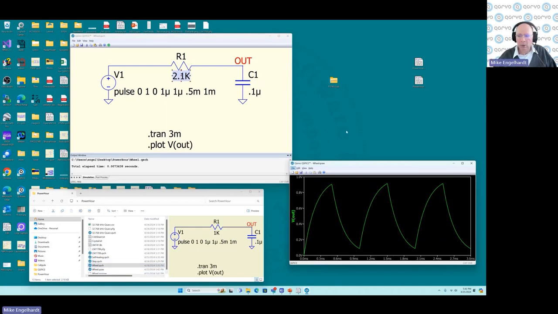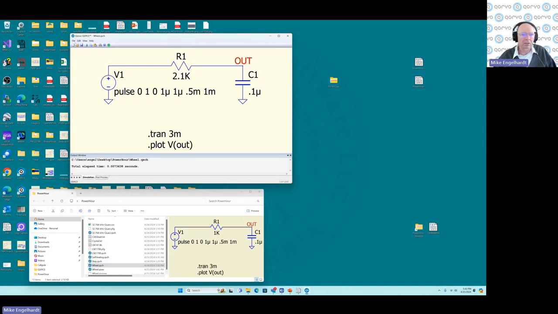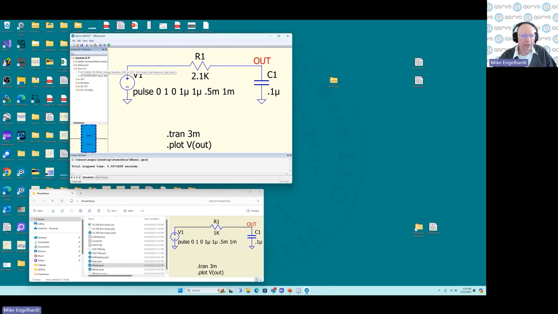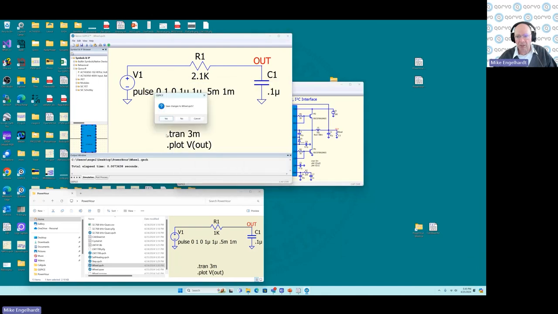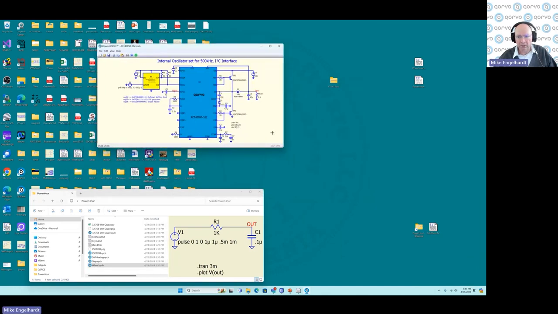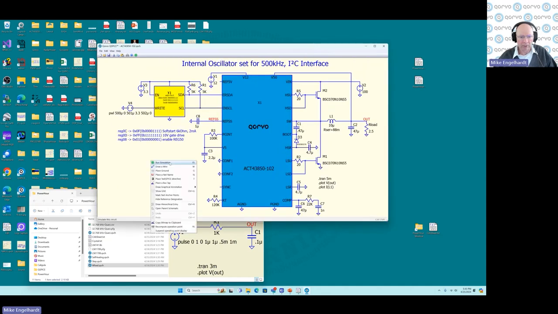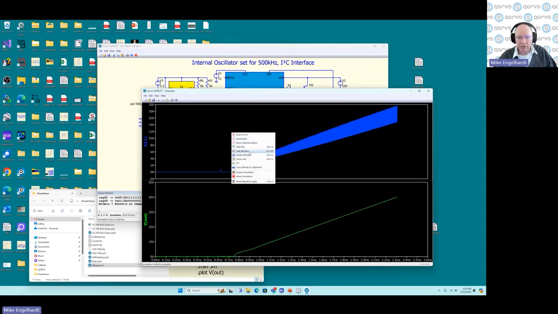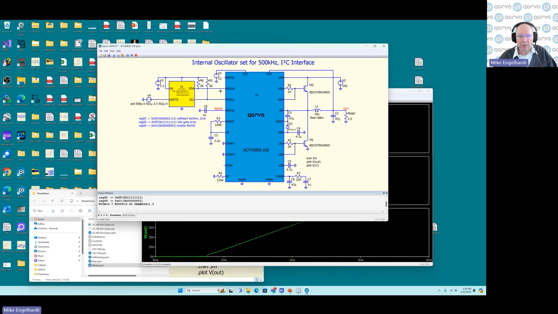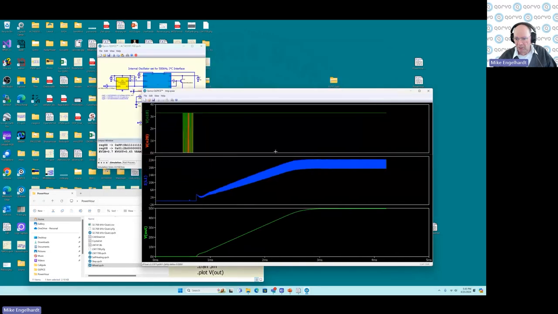Now, one other thing I wanted to point out was that these two models are available to everyone now. Right, so this is a part of the radar chipset. Right click, open example schematic. So this is demonstrating this part. And the cool thing about it is that everything is modeled. Here's the I squared C clock and data.